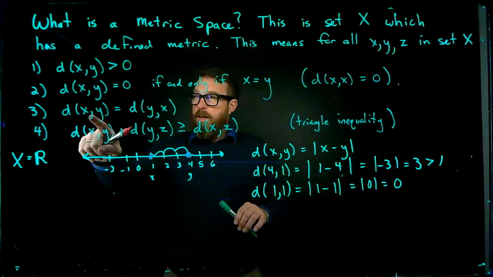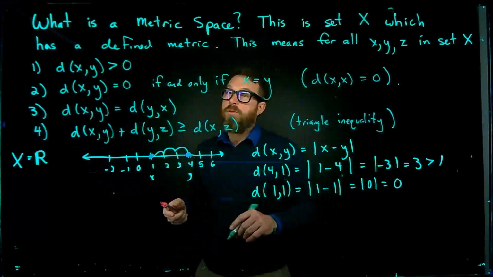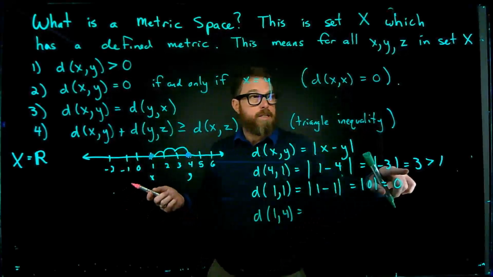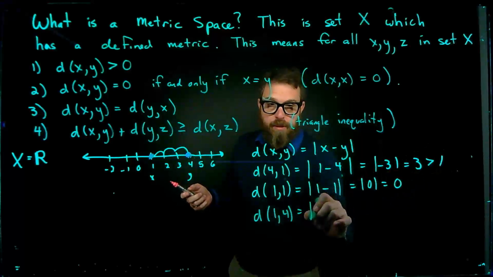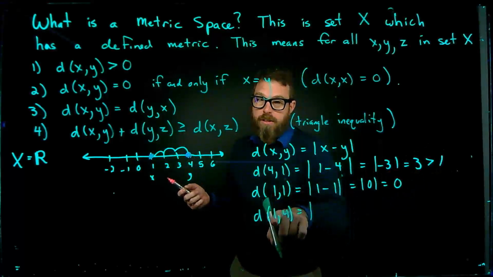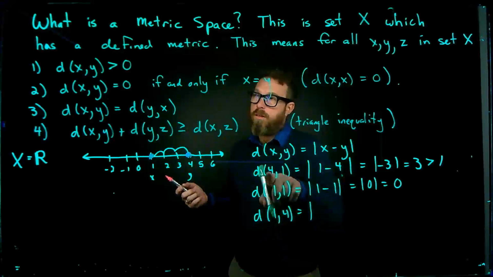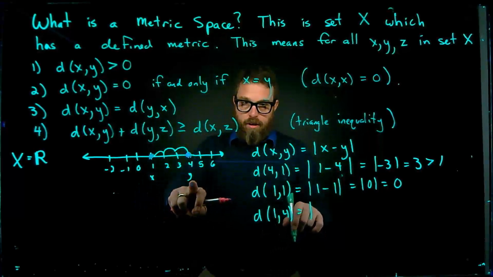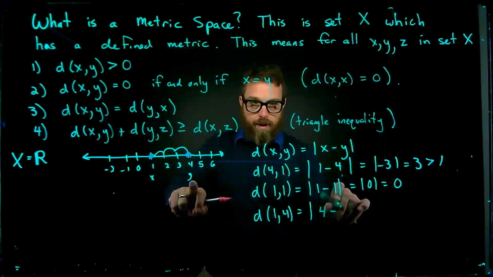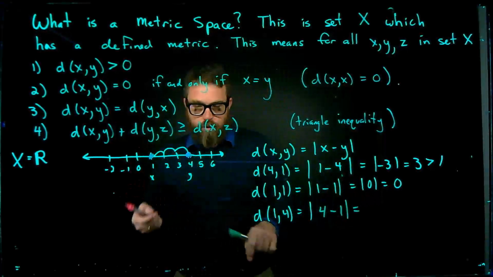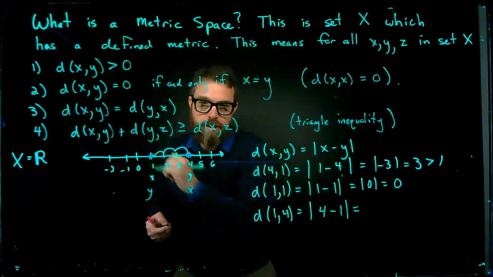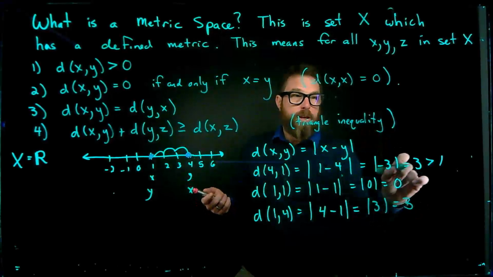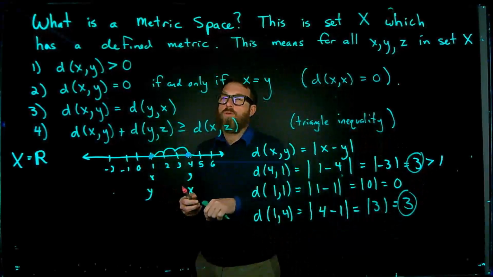Next, let's double check. It says the distance between x and y better be the same as the distance between y and x. I've already found the distance between 4 and 1. Let's find the distance between 1 and 4 and see if we get the exact same number, 3. Did I write that wrong? No, I actually called this x. Okay, so in this case, this is going to be 4 minus 1, because I'm really trying to verify that if I change the order here, so if I call this thing x and this thing y instead, it shouldn't matter. So the distance between 4 and 1 is the absolute value of 3, which is equal to 3. So I get the same thing both times, regardless of the order that I take its distance from.